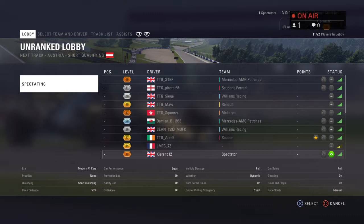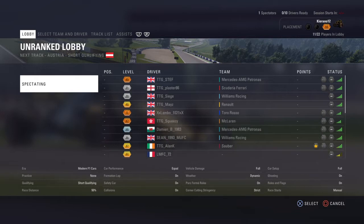Austrian Grand Prix then. If you didn't watch the mini league on Wednesday night, Andy and I were covering the first half of it, you would have seen the Austrian Grand Prix and how hectic it was. Lots of battles happening up and down the field. Austria always provides those little bits of battling, especially with the 3 DRS zones. You've got the DRS zone along the start finish straight. After turn 1, you'll also have a DRS zone going all the way up towards turn 2. And then the third and final DRS zone from turn 3 to turn 4.